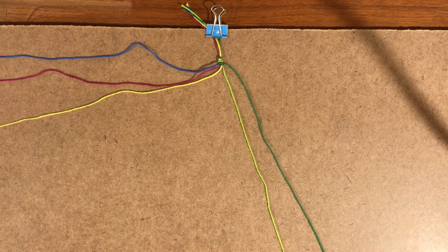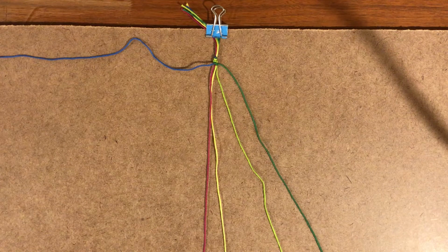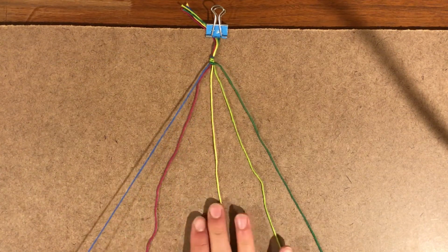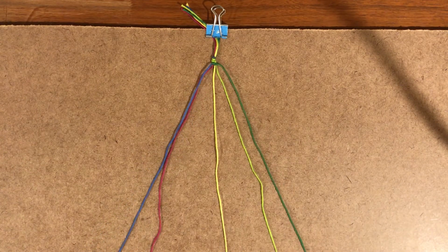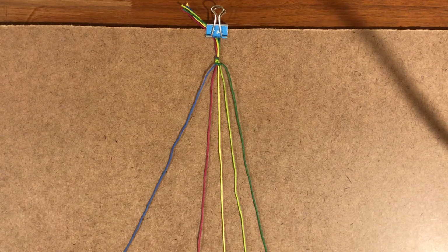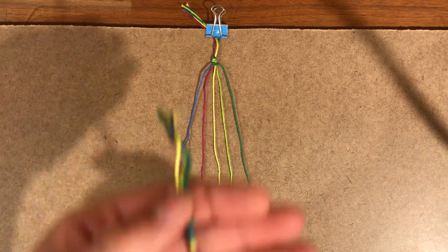So next, I would go back to the beginning and start that whole process over with the blue string. I do blue with the pink, blue with the yellow, blue with the light green, then blue with the dark green. And you keep doing that same pattern over and over until you have done enough rows to make your bracelet long enough. I started another bracelet so you can see what it looks like with more rows done.